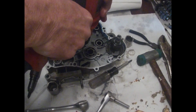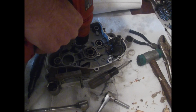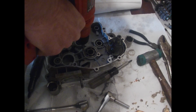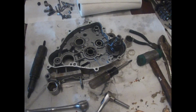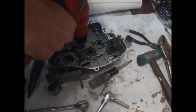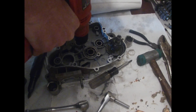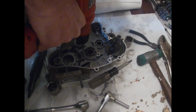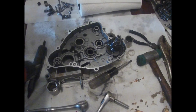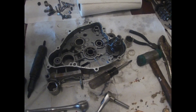GoPro, stop recording. Alright, let's try an extractor. I'm gonna try a little bit bigger, if this will catch the head or not. Oh, great. This is where my engine case gets totaled because of some bullshit.